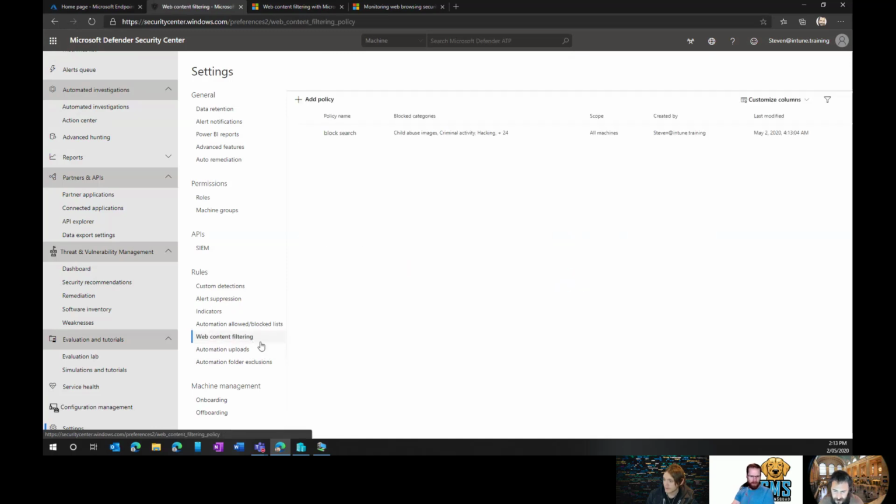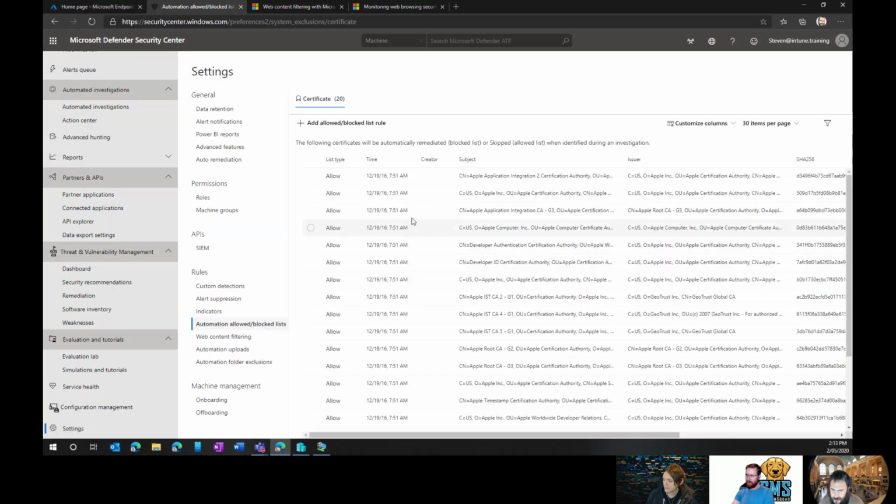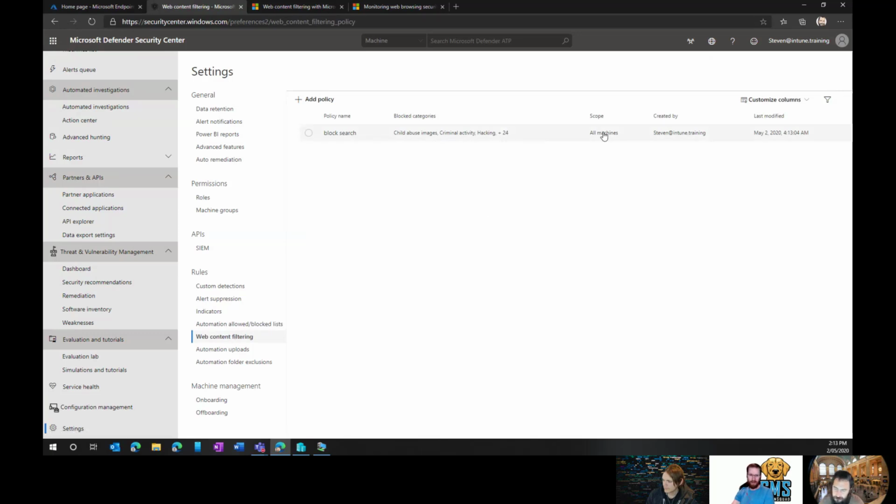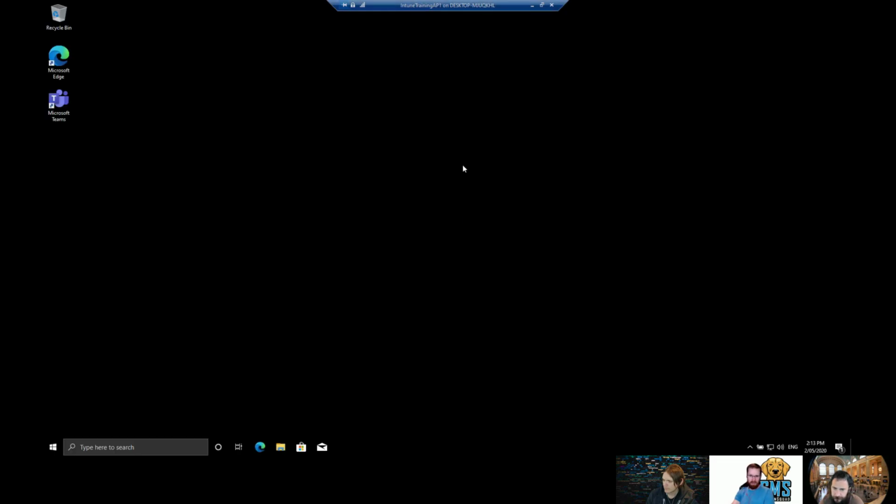Yep. Okay, definitely. So I'm looking at the docs here, and it basically says that it applies to machine groups, and it takes the machines up to 15 minutes to apply. So that's what it could be. It could potentially just be a timing thing.